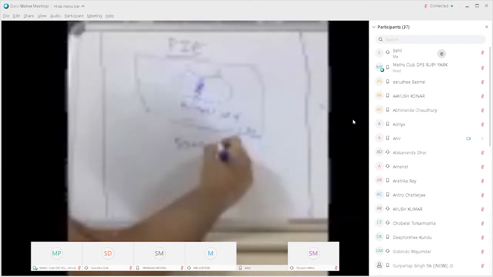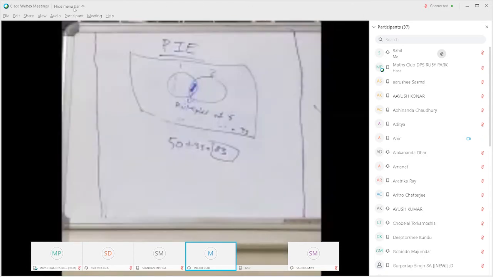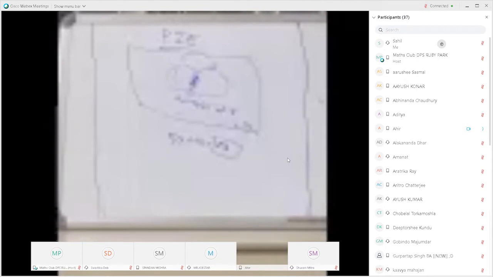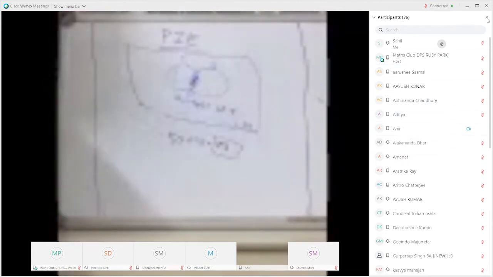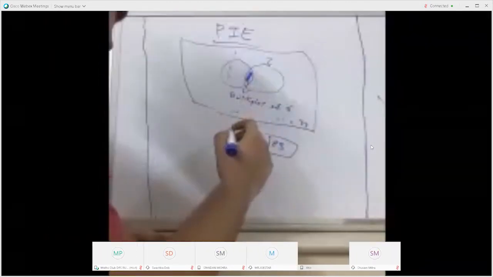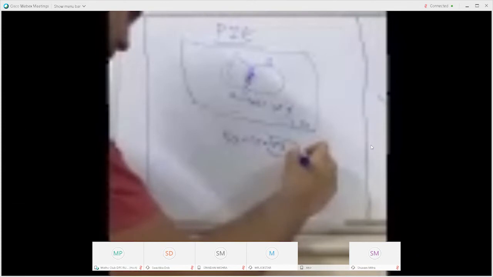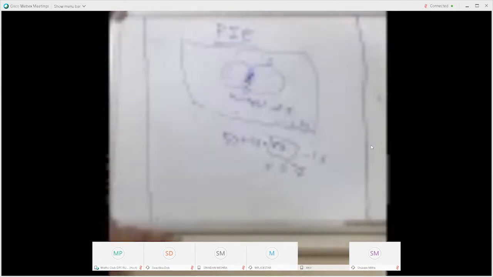So when we got 83 as our answer, we counted all the multiples of 6 twice. We counted them in the set of all multiples of 2 and we again counted them in the set of all multiples of 3. So we need to subtract this from our original answer. So how many multiples of 6 do we have from 1 to 100? We have 16. So if we subtract 16 from here, we get our final answer as 67. Right? So yes, whoever said 67 was correct.